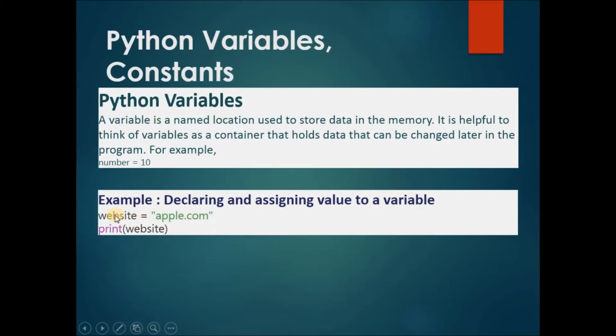And one more thing, the variable name you can always start with a character. That means W, A, B, C, D, any character. You cannot write a number there. Just remember that. And in a variable name, you can use alphabets, that means these characters, numbers, that means 1, 2, 3, 4 also, and underscore also. These three things only you can use in the variable name.